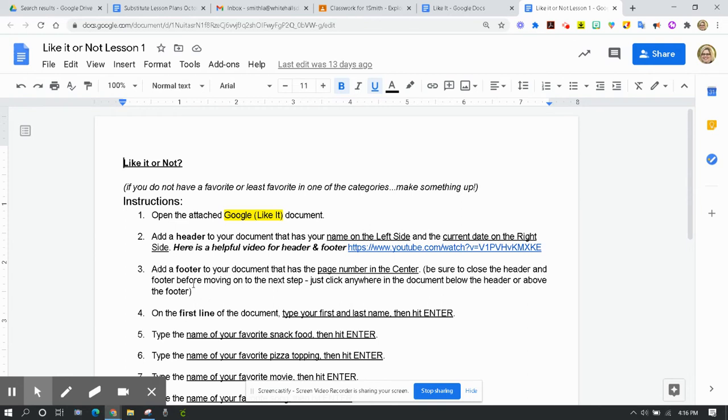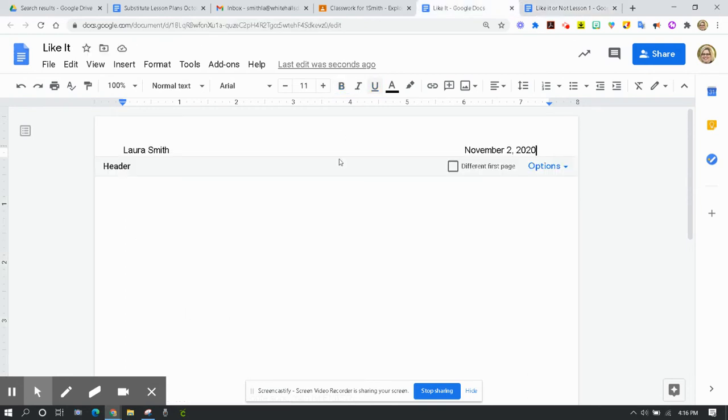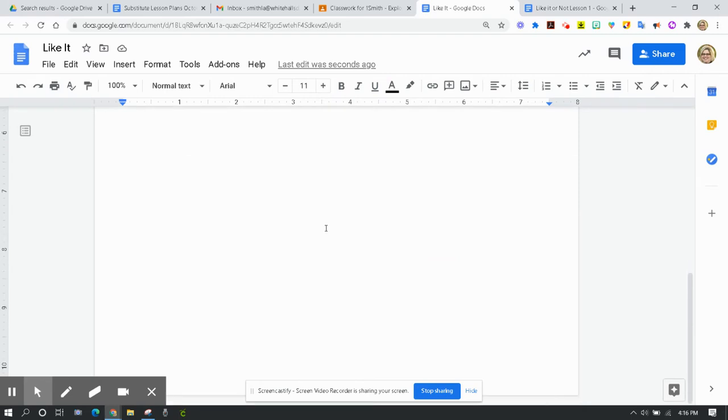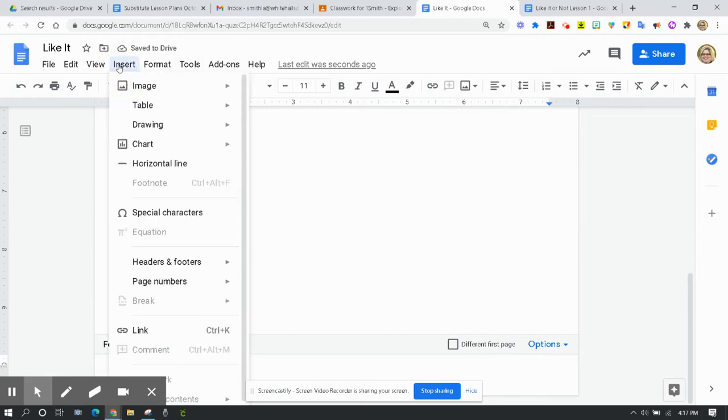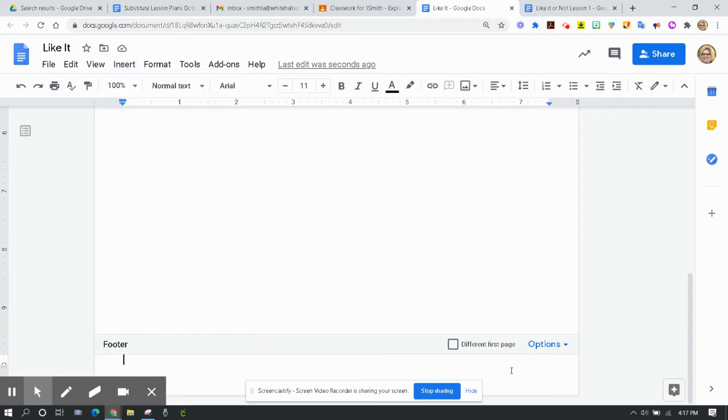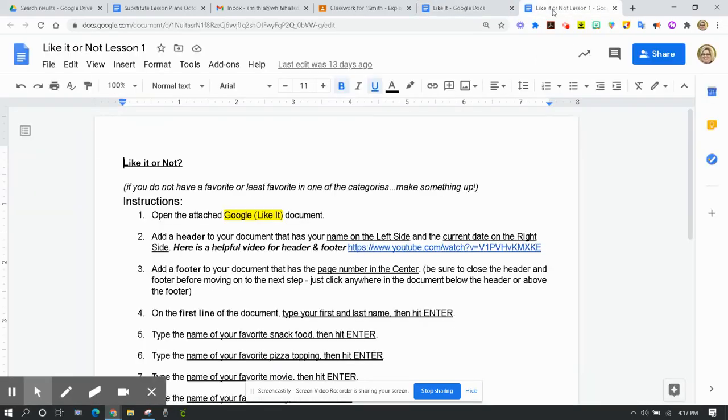Now step number 3 is to add a footer. If you'll go back to your document and scroll all the way to the bottom, you're not going to see the footer right now, but if you will double click at the very bottom of your document, you should notice that it will open the footer. If you can't get that to work, you can always go back to the Insert tab, point to headers and footers, and then click on footer. But another way to open a header or a footer is to click at the very bottom of your document twice to open the footer, or at the very top of your document twice to open the header box.